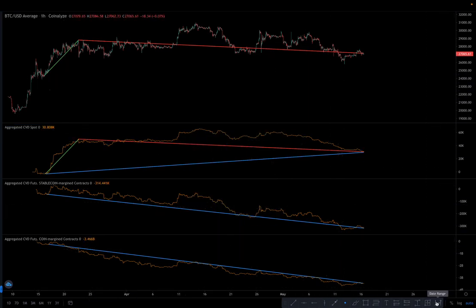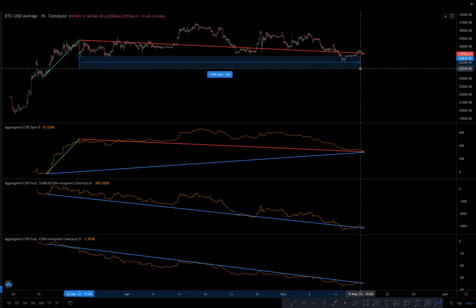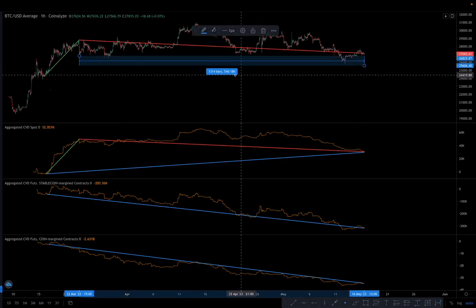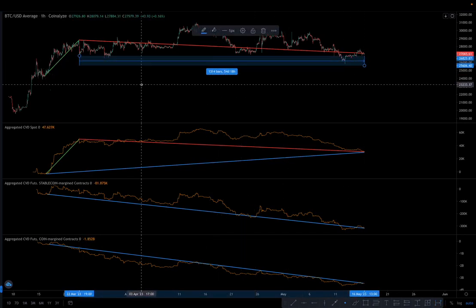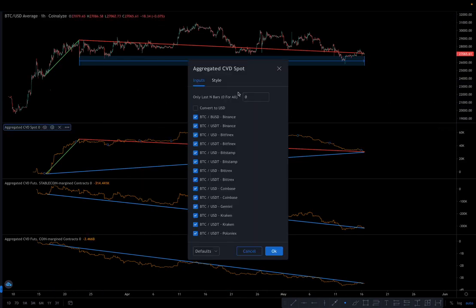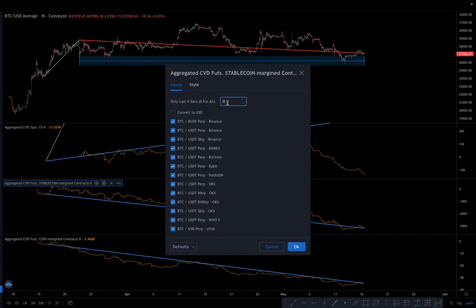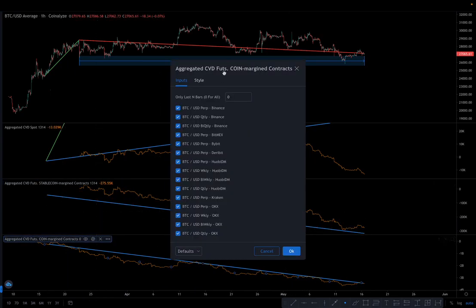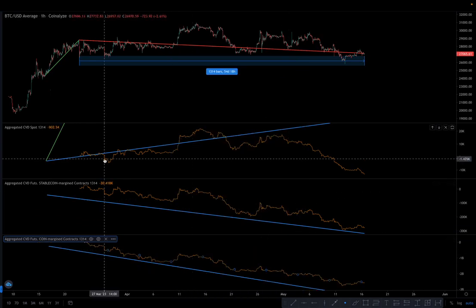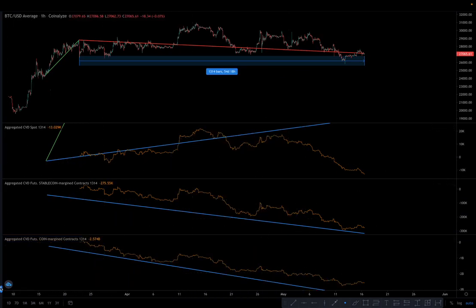What you do is you go and get a date range tool. You want to draw from where it matters. You want to take your tool and draw it across. And we see that there's 1314 bars. So what we do, we go in and we fix it to 1314 for spot, to 1314 for both futures markets. And then we're actually starting to analyze specific periods, and we can be much more accurate.